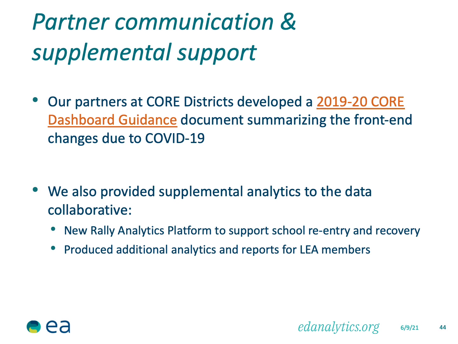Given the absence of academic metrics for 2019-20, EA also worked with the core team to support transparent communication with dashboard users and core data collaborative members. The core team provided a guidance document that summarized the business rule changes to the dashboard due to COVID-19 and hosted that document on the core website. Additionally, our team gave data collaborative members access to the Rally Analytics platform, a separate tool that LEAs can use to understand learning lag and recovery. We also provided the core data collaborative members with supplemental data quality reporting in order to better understand what data they could responsibly use for their own COVID-19 recovery efforts.